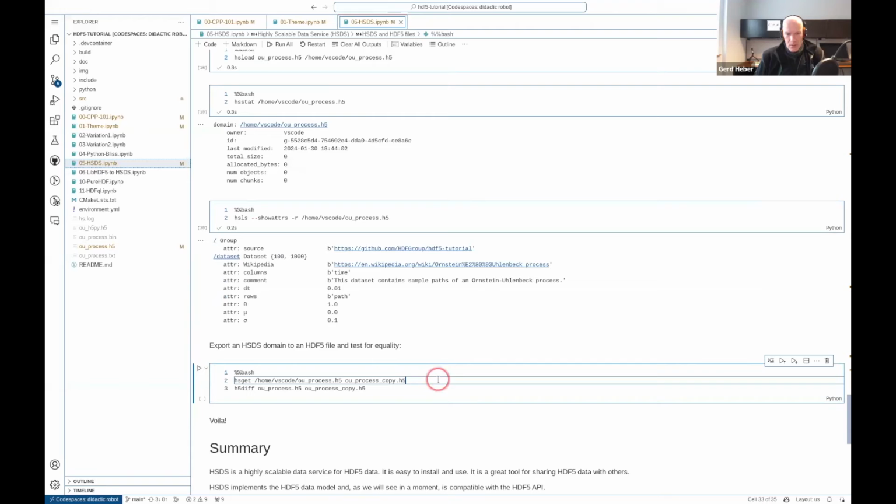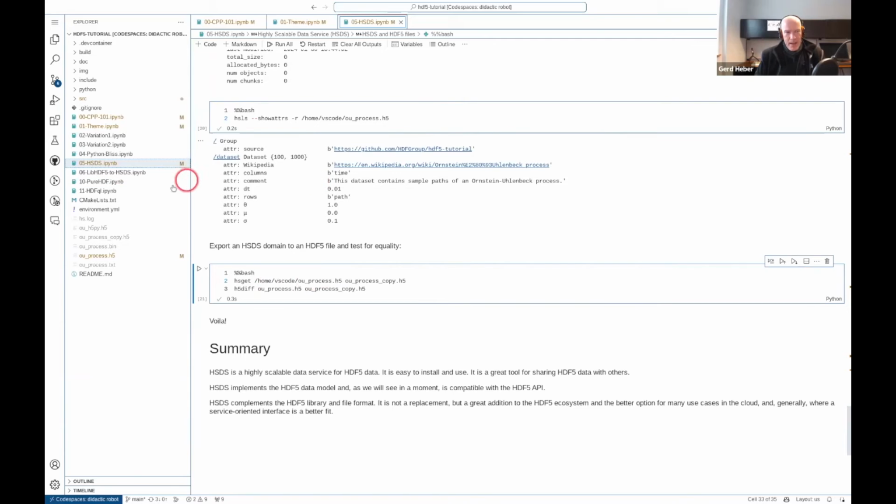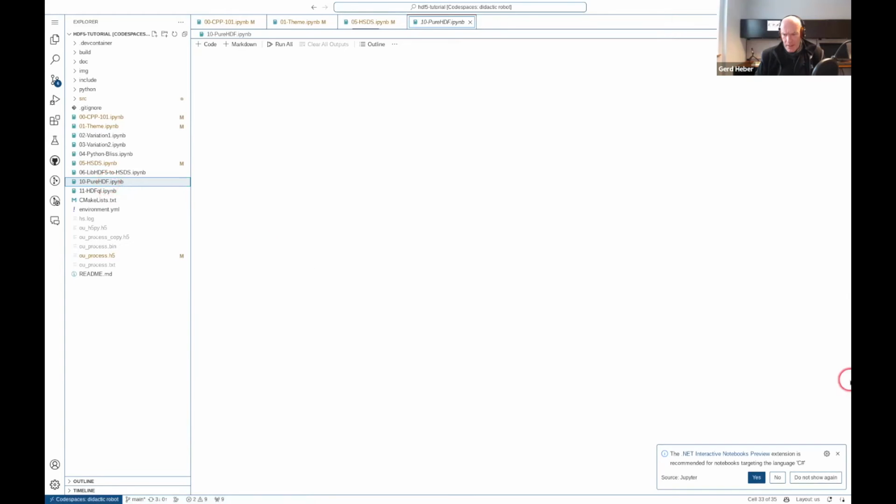And see all the attributes and so forth. And then, of course, the interesting part, I want to close the cycle. So I was able to import something into HSDS. Now I want to bring it back out and run a diff on it to convince myself that it's really the same thing. So that's what we are doing here. hsget retrieves a copy, and then we run h5diff in the local file system on the before and after, and h5diff says, yeah, probably the same.